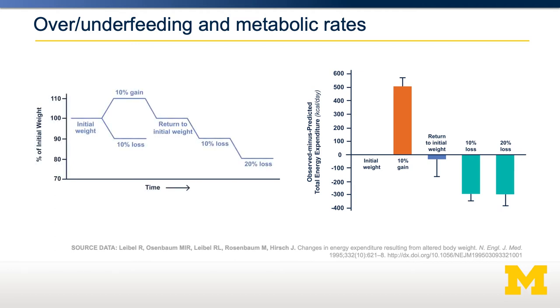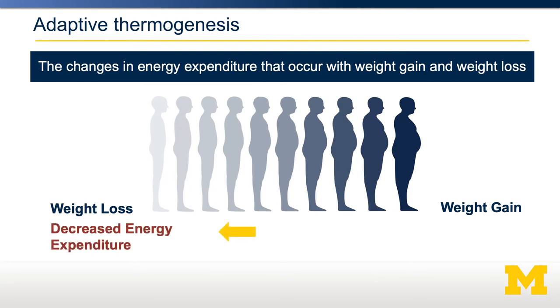These are thought to be normal physiological processes. As you overconsume food, your energy expenditure increases to try to revert you back to your original body weight. Similarly, if you underconsume calories, your energy expenditure decreases to make sure you don't lose too much weight. This process, by which our energy expenditure is modified based on weight gain and weight loss, is known as adaptive thermogenesis. As you lose weight, your energy expenditure will decrease, trying to restore you back to your normal initial condition. As you gain weight, your energy expenditure will increase to compensate for the increased calories and maintain your normal body weight.